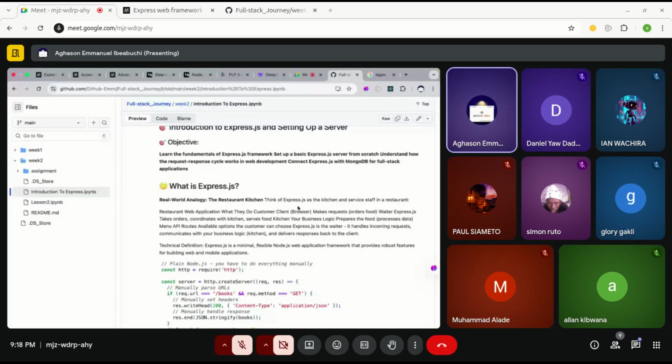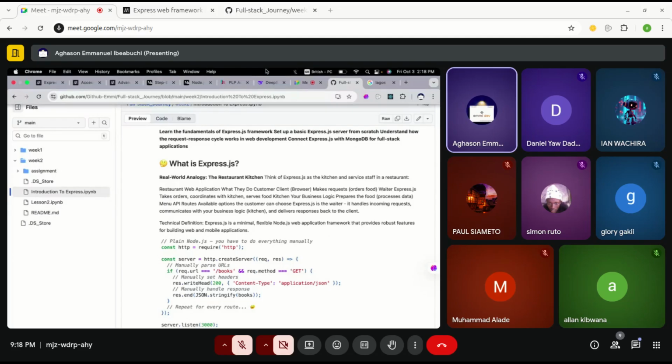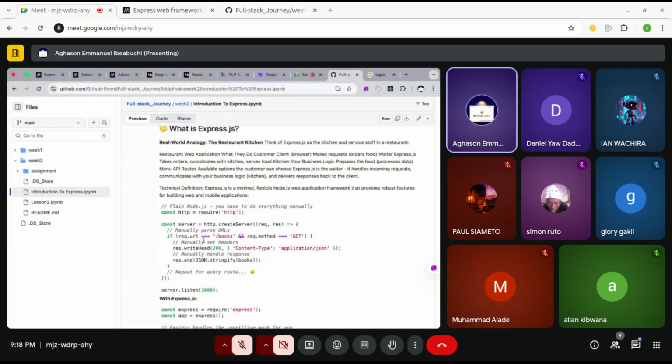If I say I want porridge, I have made an API call. Express.js takes the API call to the server, which is the kitchen, and the kitchen returns it back to you. That is what Express.js does.